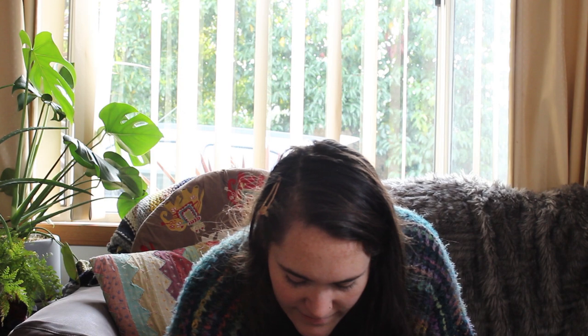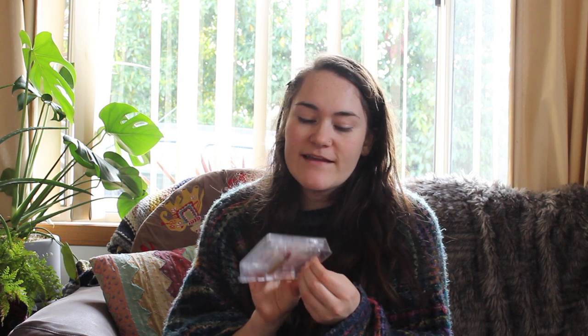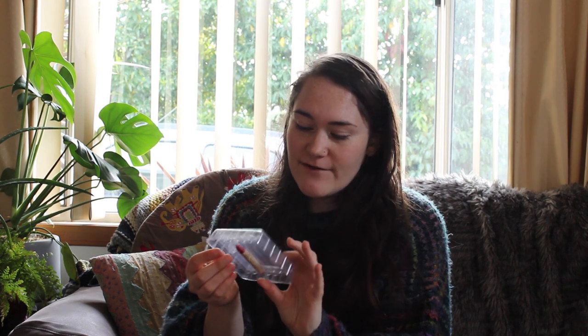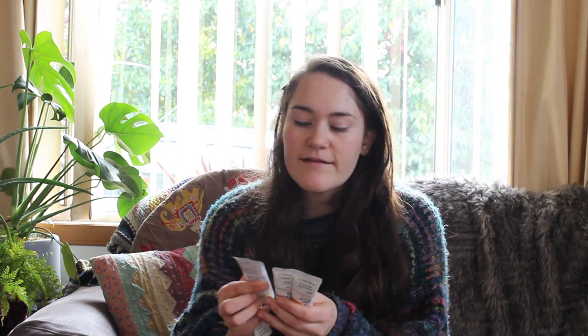Next from the Art Shop I only got one pastel - a Sennelier one. Red is really the only color I use; I usually just use it for outlining things or for transferring images. They gave it to me in a little plastic container, which is actually quite handy because I can keep it in there since I don't have a good storage option for my pastels.